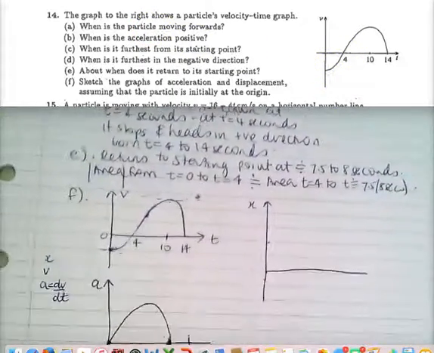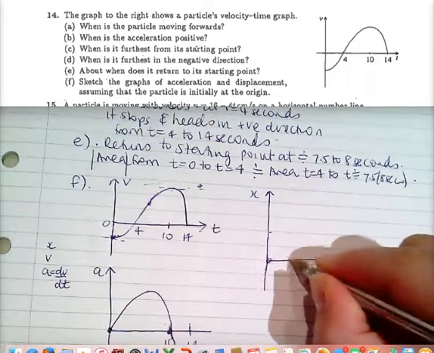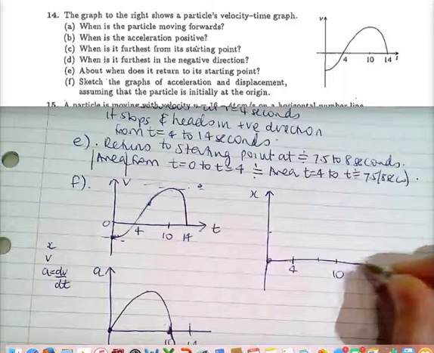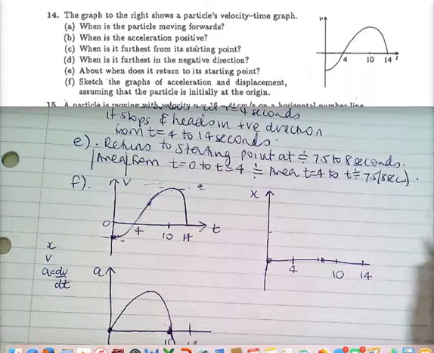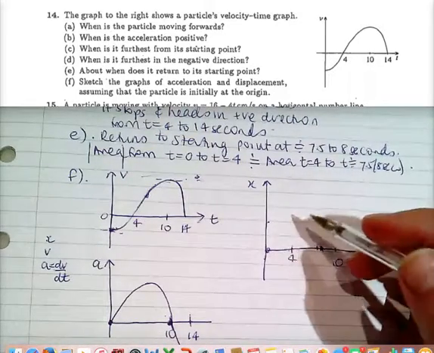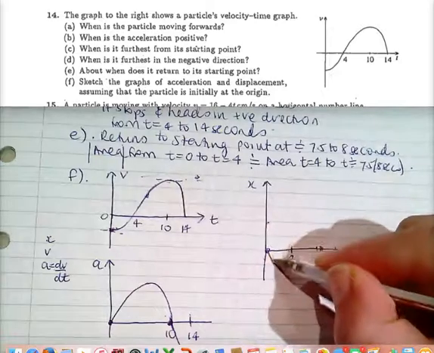So just looking back at what we had. It did say that it starts at the origin, and we'll do our times here, 4 seconds, 10, about 8, there was something happening there, and about 14. Okay, and we said it'd be furthest from the origin at 14. We said that in the first 4 seconds, we can see that the velocity is negative, so it's moving away from the origin.